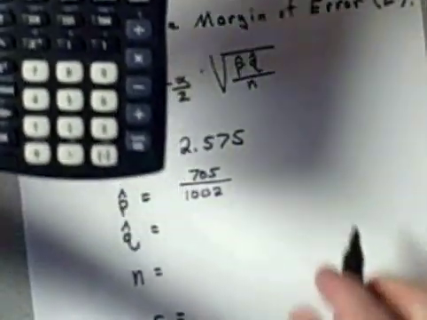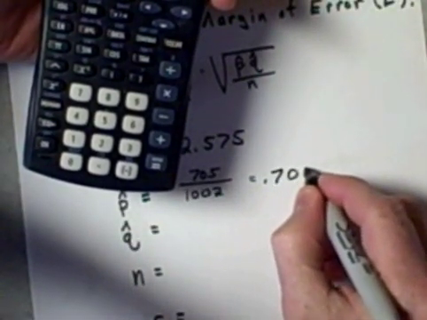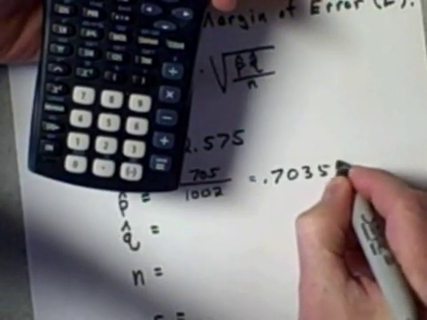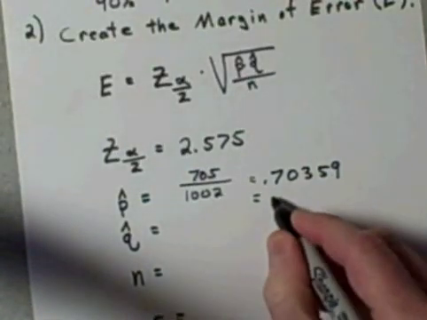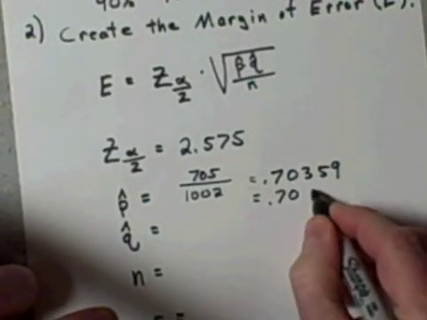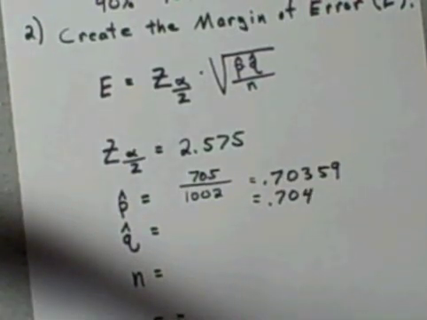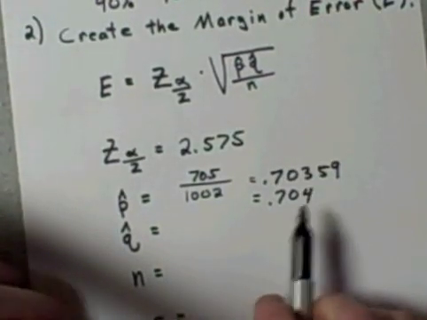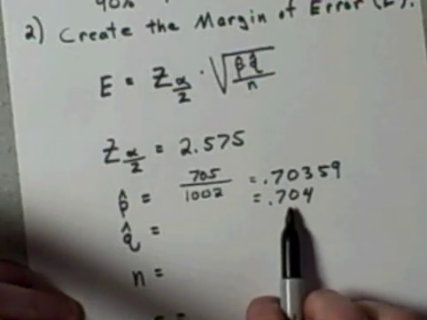That's simply 705 divided by 1002. My calculator says 705 divided by 1002 is approximately 0.70359. We usually round that to three significant digits, so that would be 0.704. We're approximately a little bit bigger than 70% of all the people in the sample said that they voted in the last election.